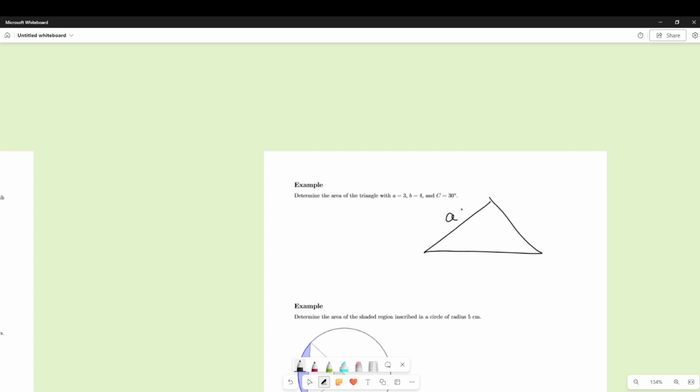So, area of a triangle, and we're told that our A is 3 and our B is 4, again arbitrary labeling. That angle C just has to not be either of these angles, it's got to be the one in between, so not opposite the A, not opposite the B, so this 30 degrees. And honestly, if we only knew this side length, well, then we have an opposite pair, so law of sines can take over and tell us anything else we want. So if we don't have this set up perfectly, the two sides and the angle between them, we can use law of cosines or law of sines to build any of that other information that we want.